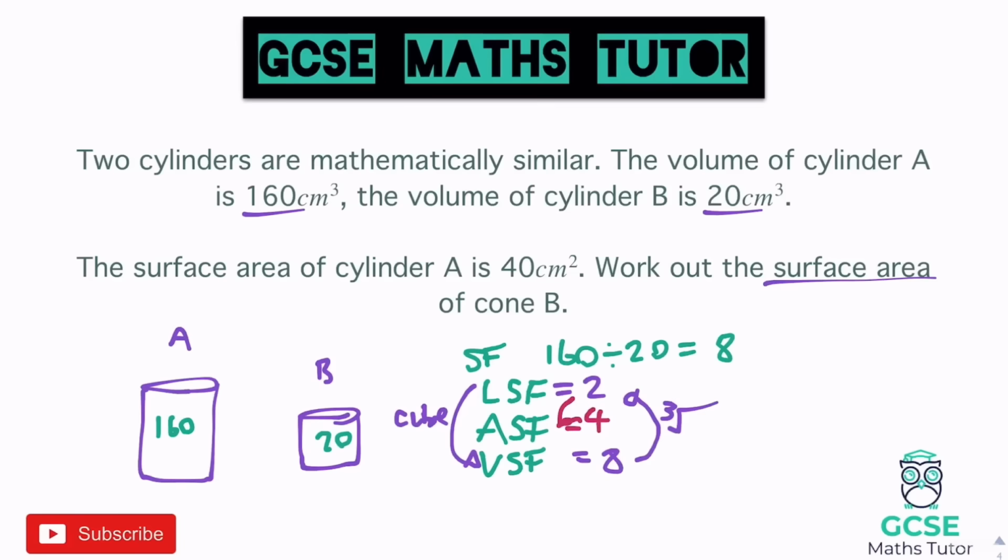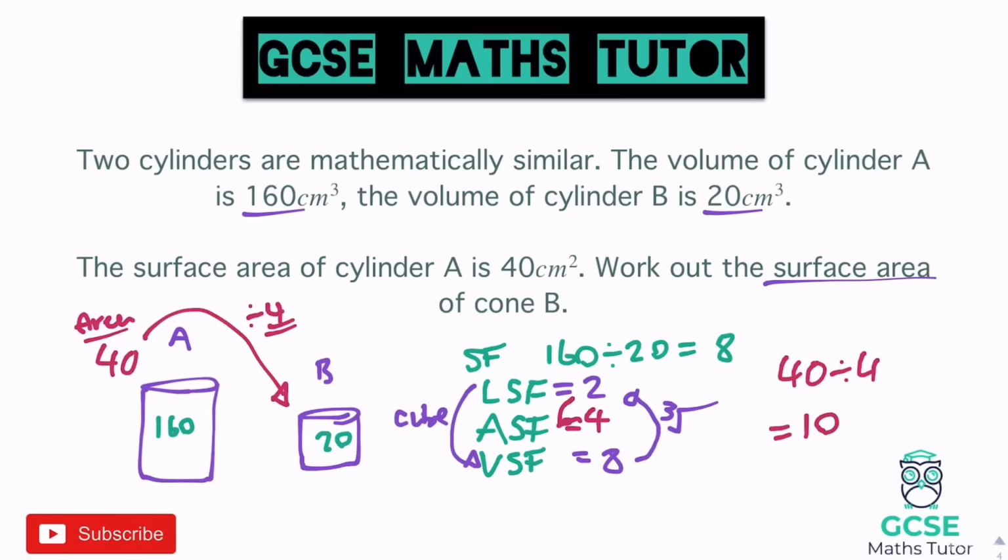Okay, so whenever you're given an area or a volume, you have to go back to length first to then get back to an area or a volume. So my scale factor is 4 for the area, and it says the surface area of cylinder A is 40, so that's the bigger one. I'll just write area rather than surface area. So to get from the bigger one down to the smaller one, we're going to have to divide by that scale factor, which is 4 for our area, and 40 divided by 4 gives us 10. So we get a surface area of 10 centimetres squared. Right, there we go. There's thinking about some similar shapes.